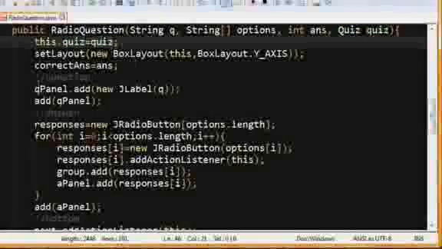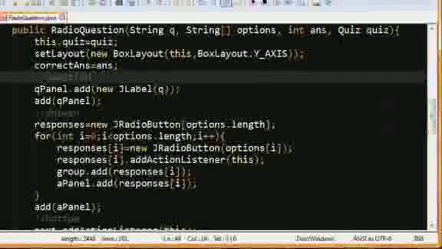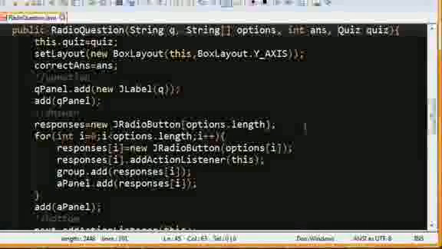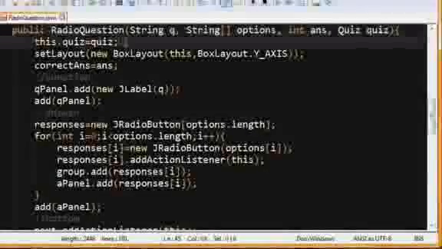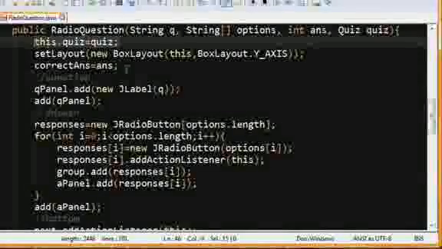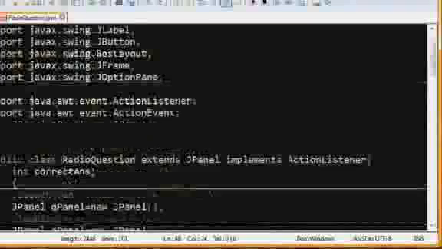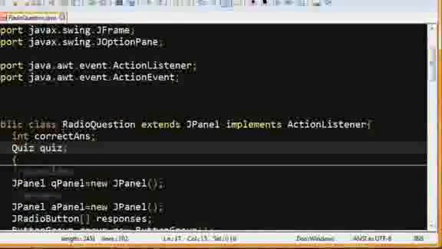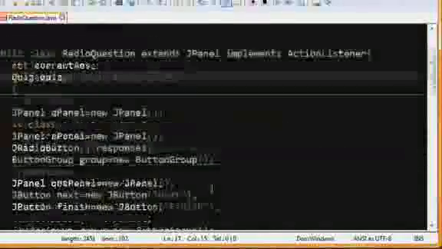We can refer back up to it. So that's why we are passing the driver class in as one of the parameters. So right away in the beginning, we say this.quiz is equal to quiz and correctAnswer is equal to answer. And you can see we have correctAnswer right there, and we have quiz right here. So that's where those two variables are initialized.